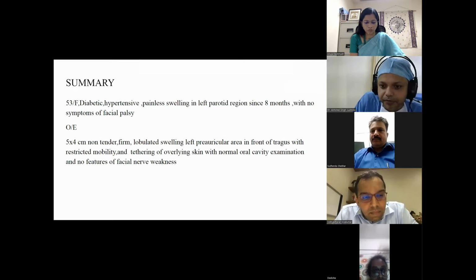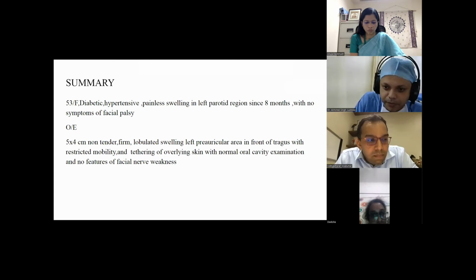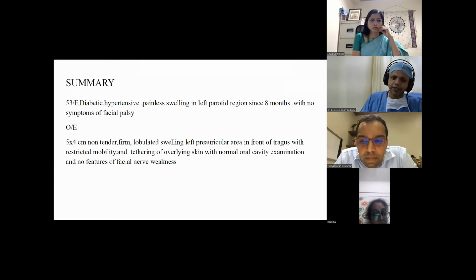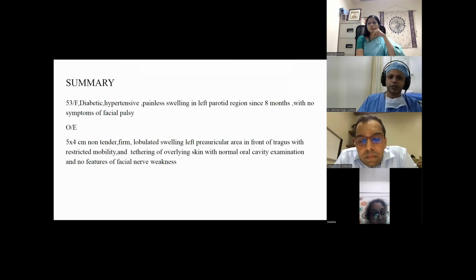Sir, if the patient had a history of pain and involvement of the facial nerve, that points towards malignant pathology. It's not there in the patient. Next, lymph nodes. Lymph nodal involvement. No lymph nodal involvement again. Before we comment on whether it's malignant, it's better to say it's probably a parotid tumor for further investigation.